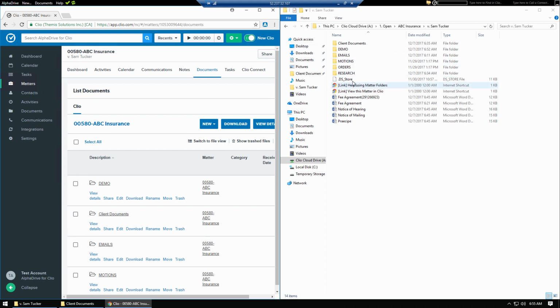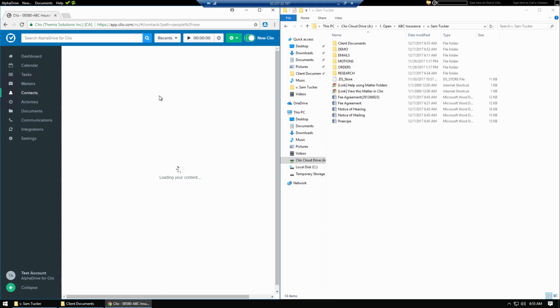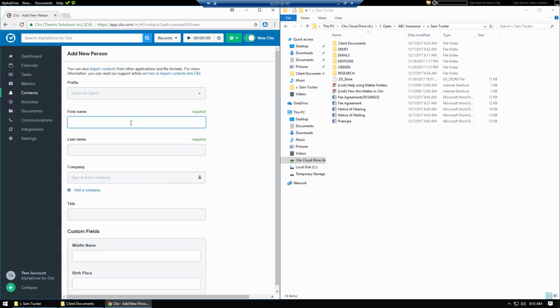So if I'm a paralegal and I need to save some files, it's a pretty good incentive for me to follow the correct order of operations, create the client and the matter in Clio. That way I can create the documents. So I'll go ahead and do that. I'll show you how this works. So I'm going to come up here and I'm going to click on new and I'm going to do a new person. And this person I'm going to name sample client. Actually, I'll call it John client. There we go. And I'll click on save new person.